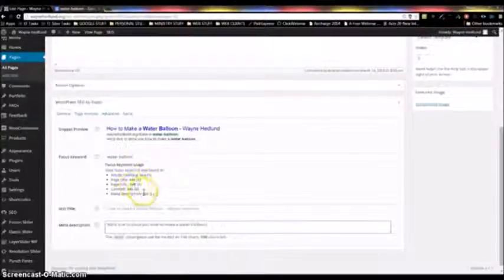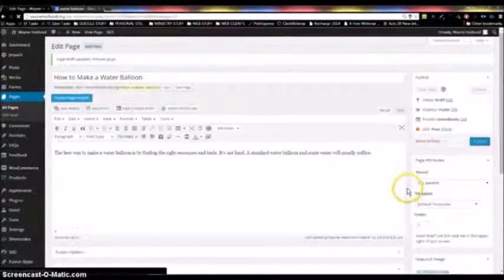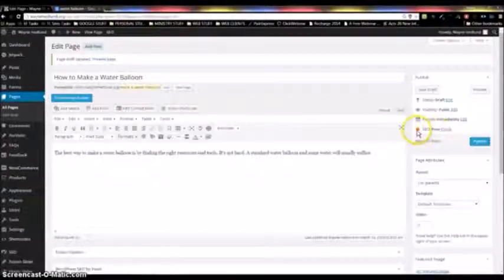Look, green, green, green, green, green. So I'm going to come up here. I'm going to click Save Draft one more time. And after we've saved it, we're going to look at this little SEO and see what kind of grade they've given us. Poor, orange. I want that to be a green button.